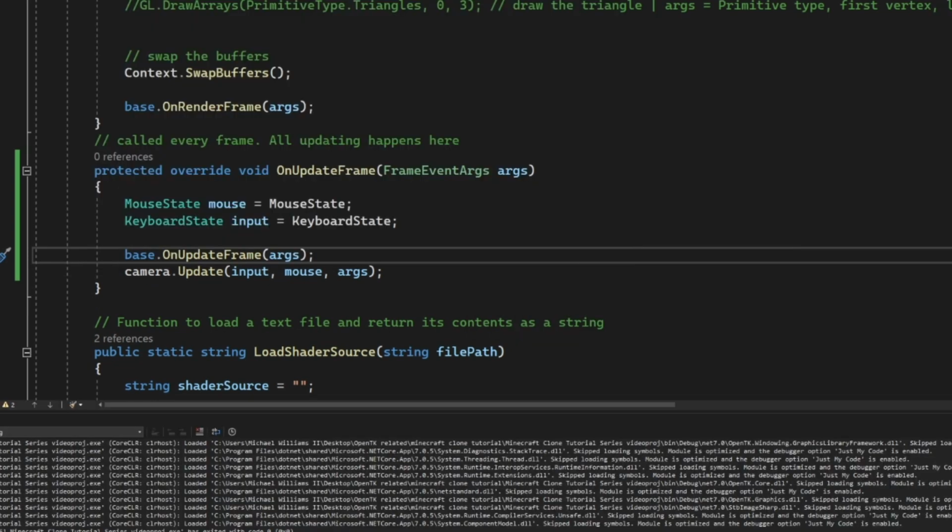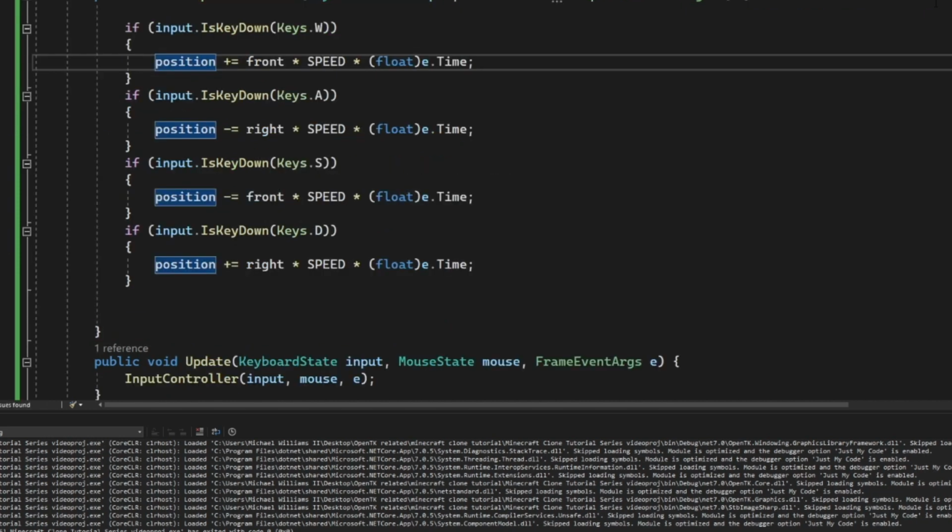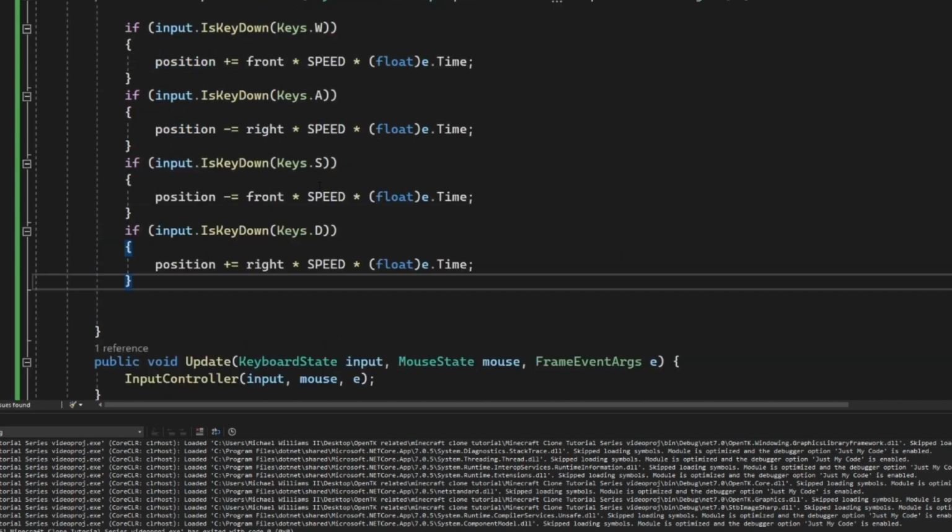So now with that, let's add 2 more simple controls before we get into rotations, and that's going to be going up and going down. And for this, we are not going to be using this technique, because the thing about up and down is they never change in Minecraft, meaning that no matter where you're looking, if you press space, you are always going to be going up in the Y direction. And if you press shift, you're always going to be going down in the Y position. You're never going to be changing the direction that you're descending or ascending depending on your angle.